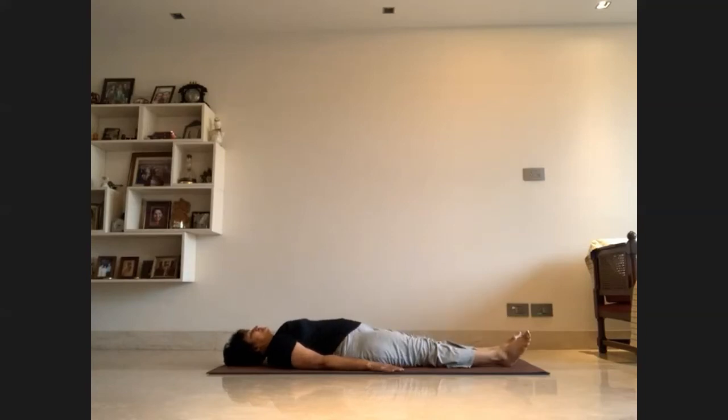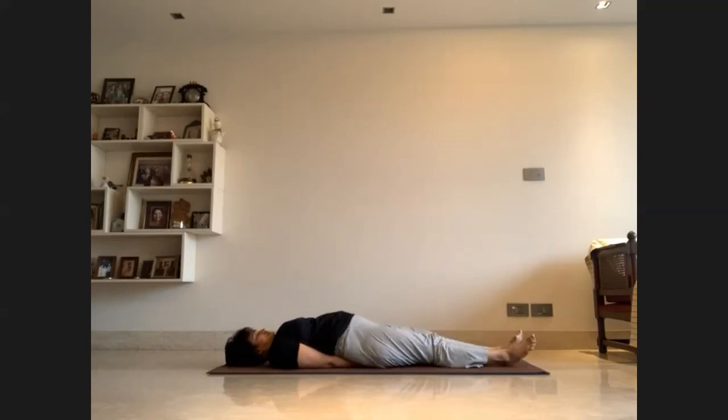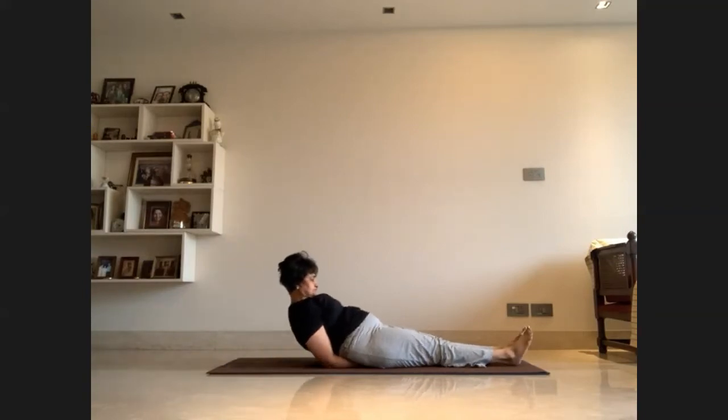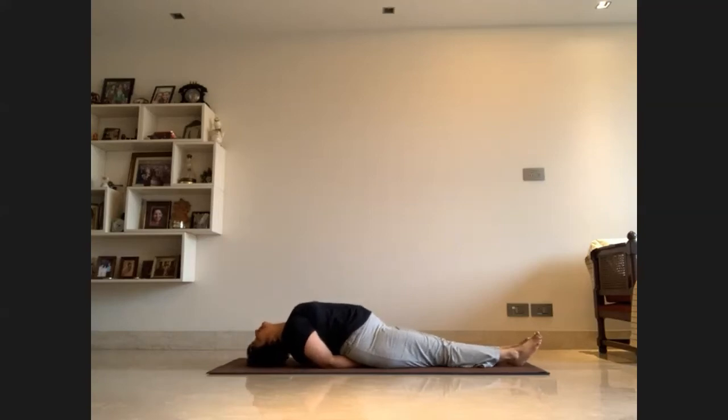Giving a counter stretch with Matsyasana, the fish pose, slide your arms under the body. Elbows closely tucked in. Inhale, head up, chest up. On your arms, come up, look to the toes. Exhale, arch your back, release the top of the head down. Very good. Now take long, slow and deep breaths into the wide open chest and keep pressing on your elbows, no pressure on the head.